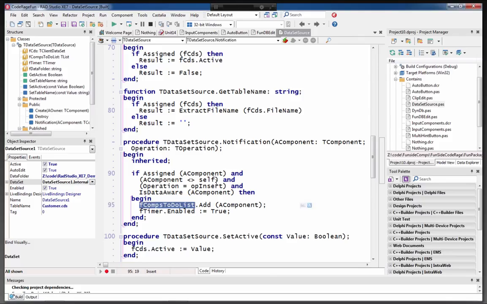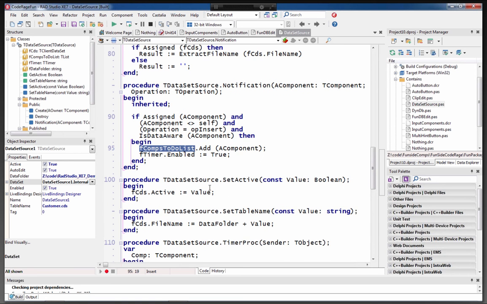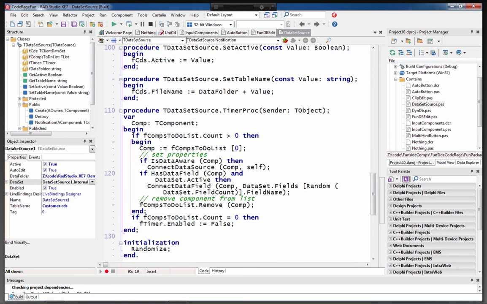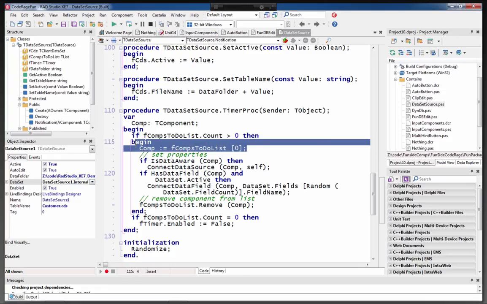So what I've done here is I add the component to a to-do list, a list of components I want to do something with, and enable a timer. After the component is created, the timer will have a chance to execute, and then I can grab the first component in this to-do list, because maybe in the meantime a couple of components were added. If it is a data-aware component, I connect the data source.